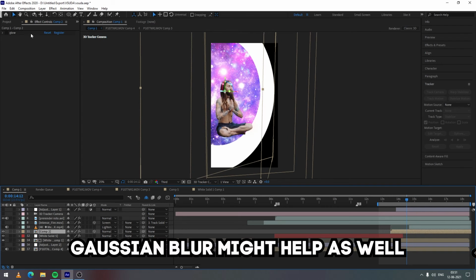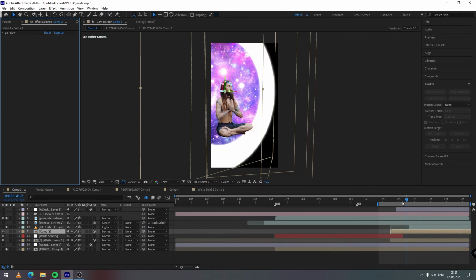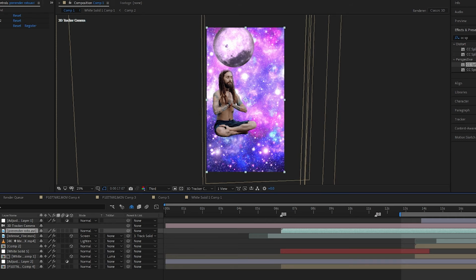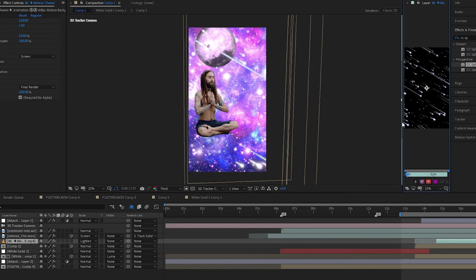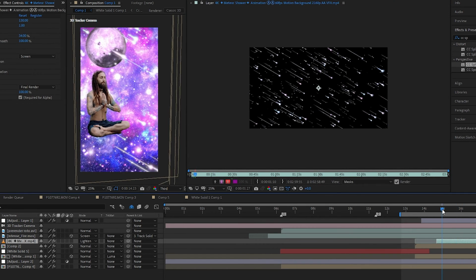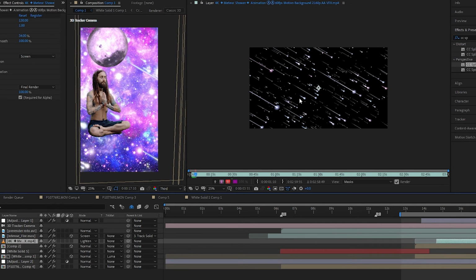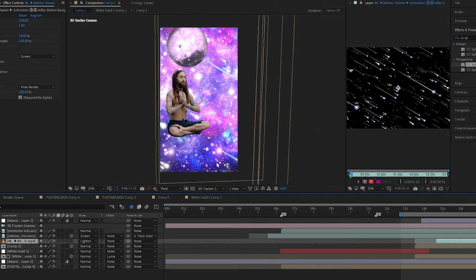Now to make it look a little bit dreamy, add a glow effect on your ring wipe layer so that it does not just look like a white solid, it looks otherworldly. Now I also added a meteor shower behind the subject. For that, I downloaded stock footage from YouTube, which was free for use, and then I brought it into the composition, turned it into 3D and put it between my space layers so that there's a little bit of depth between the meteor shower and the space layer.